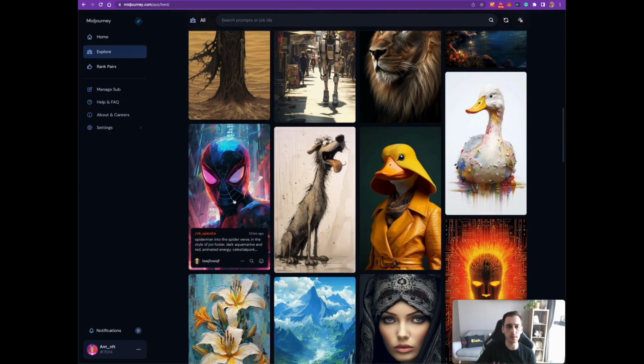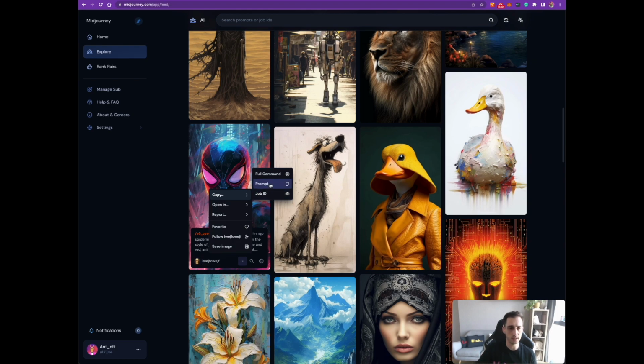And if something really appeals to you, you can click here on the dropdown, copy. Now there's two options. The full command is going to give you the prompt as well as some modifications to Midjourney's parameters. We're not going to touch that for the session. So really what we look at is just the prompt. And the prompt gives us just some plain text example.